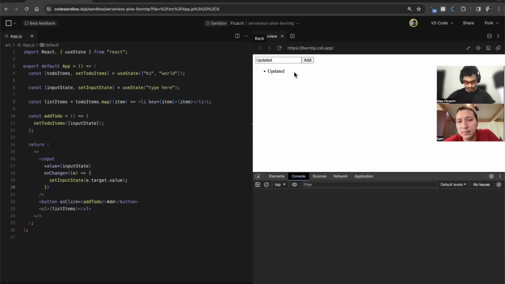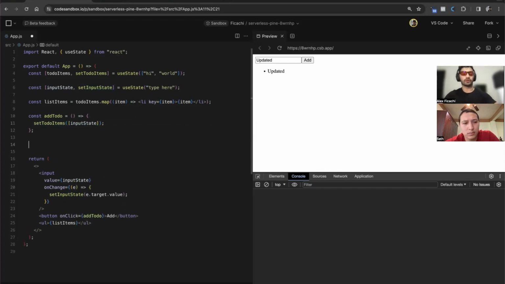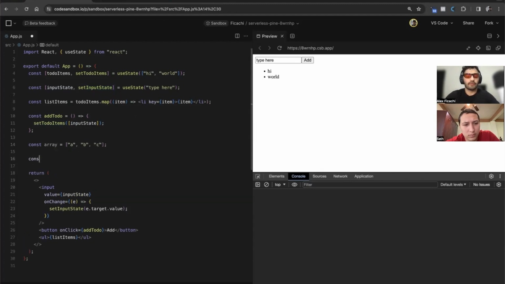Okay, yeah. So now we need to fix it so that it doesn't erase all the existing to-do items and just adds the new to-do item to the end of the other to-do items. Do you know what the spread operator is? I need to add that in the course. It's not in there. So let me just show you how the spread operator works. Let's say I have A, B, C. If I console.log the array, it's going to be this array right here, these elements. Does this log statement make sense to you?